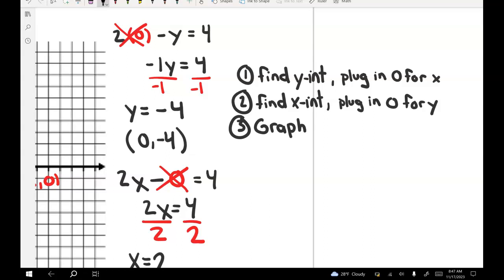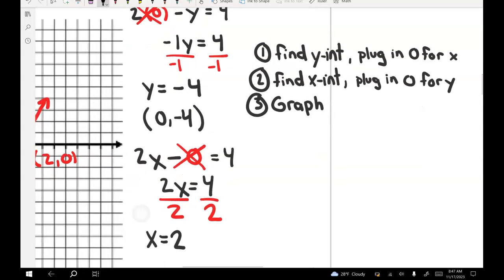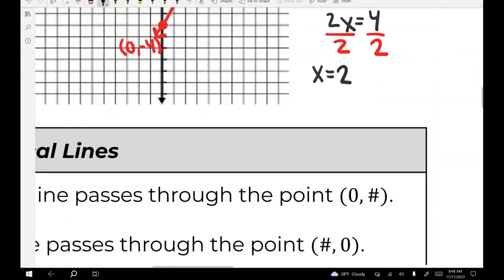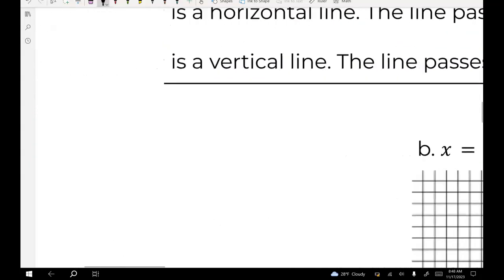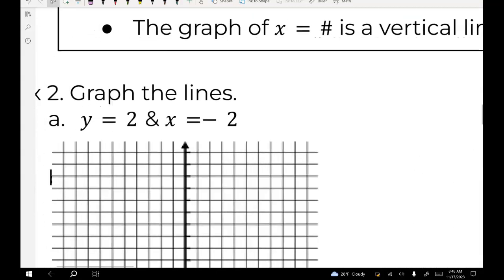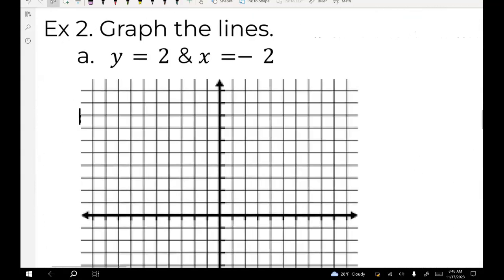All right, so last two examples on the bottom are quick. It's just graphing horizontal and vertical lines. Horizontal and vertical lines are a special case because one of them has a slope of 0, the other one has a slope of what we call undefined. So there's just a pattern you have to remember when you're graphing these, and it makes it super simple. So I'm not even going to talk about the stuff in the box here. I think I can just explain it better with the diagram.